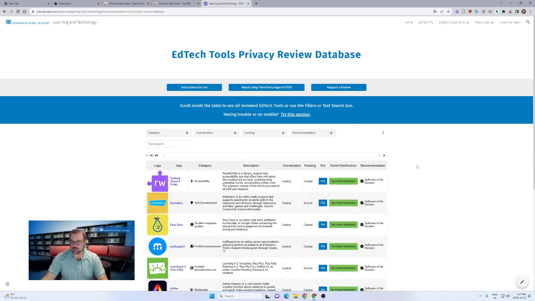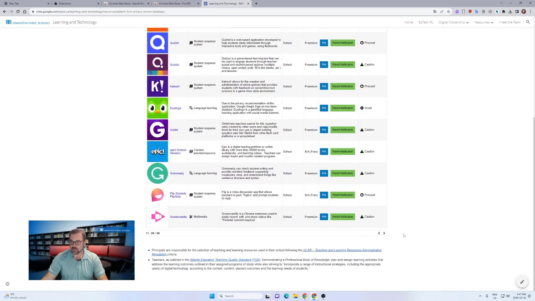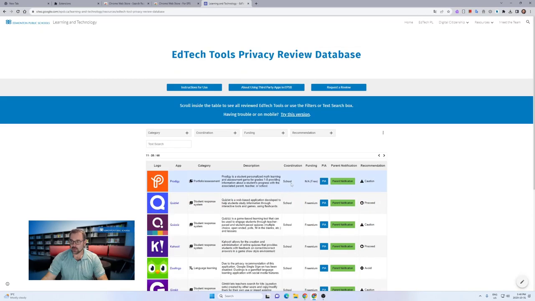You'll see here that you're able to search by the type of app and whether or not it should be used by students. As you can see, Read and Write is right here at the very top of the page and is an extension. Scrolling through may help you find additional tools and extensions that you want to use with students, such as Screencastify, Flipgrid, Grammarly, etc.